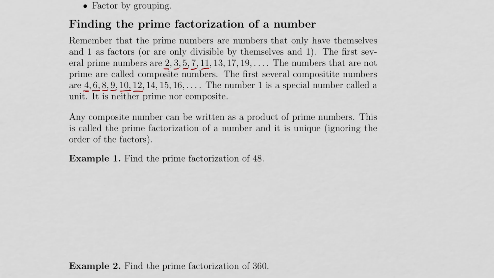Okay, here is the interesting thing. It turns out that any composite number can be written as a product of prime numbers. So that means any number can be written as a prime number, right? Either it's already prime or it can be written as a product of prime numbers. So this is what we call the prime factorization. And it's unique, ignoring the order, right? The order of the factors could be different, but the same factors will be there, right? So the same product of factors will always equal that number. So to remind you guys how to do the prime factorization, let's do a couple of examples here.